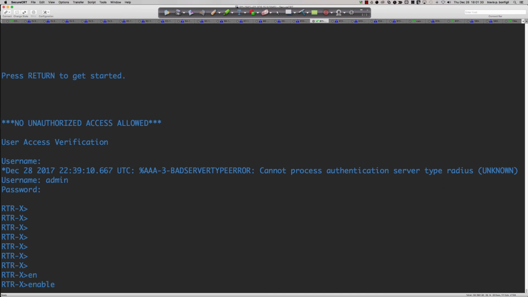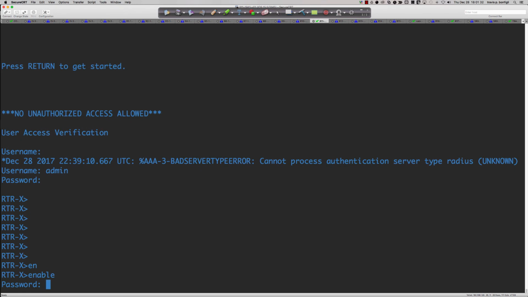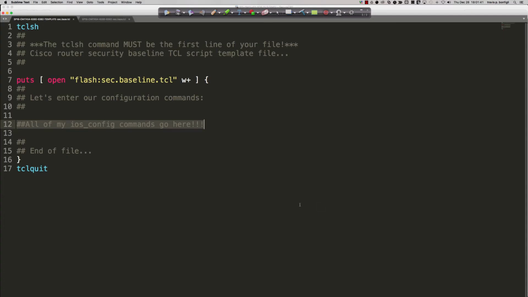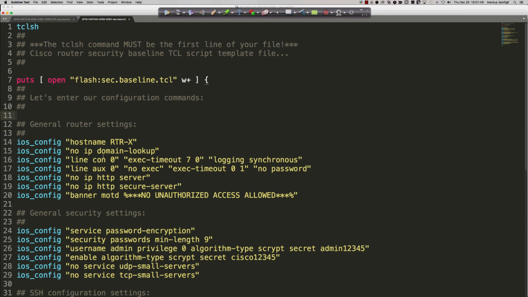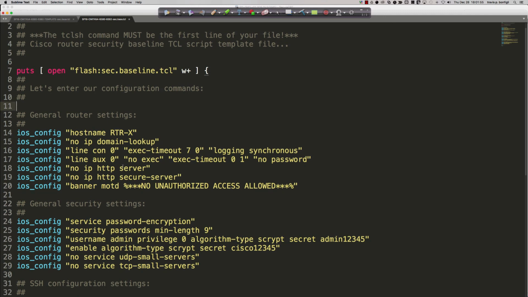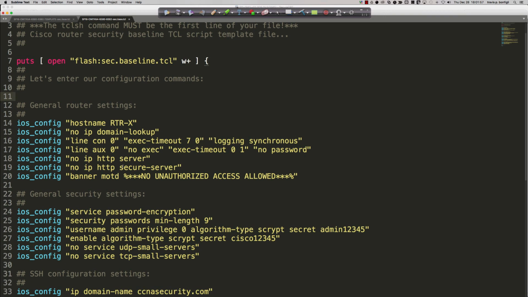Let me type enable to go from user exec to privilege exec. Let's make sure that I get that password, which I think was Cisco12345. All right, and it was Cisco12345. And so that's really it. So here is the boilerplate template that you can use. And then all you have to figure out is your use case. What are the settings that I'm always doing again and again and again? Maybe you're working in a lab environment, and every time you wipe the config off of the router, you want the router to come back up, and then you want to be able to quickly apply a specific configuration.